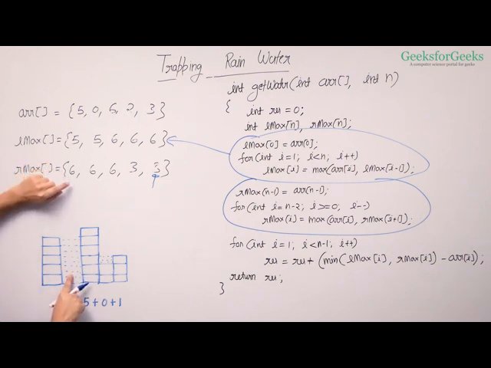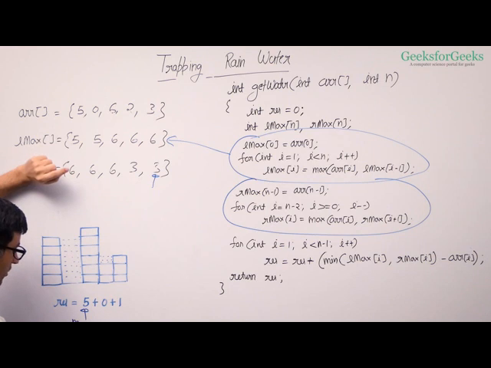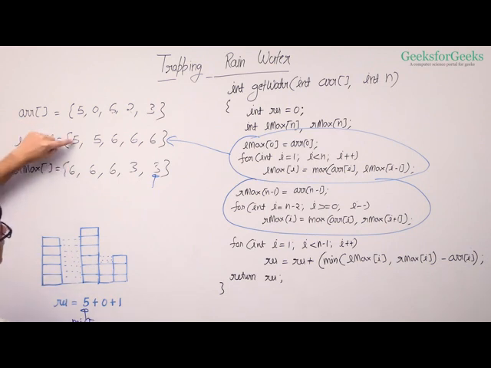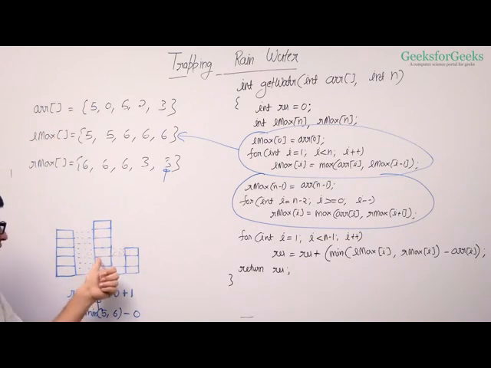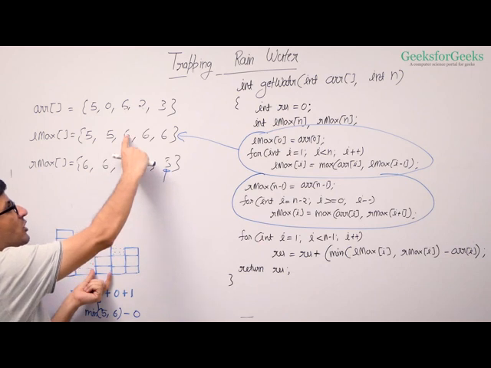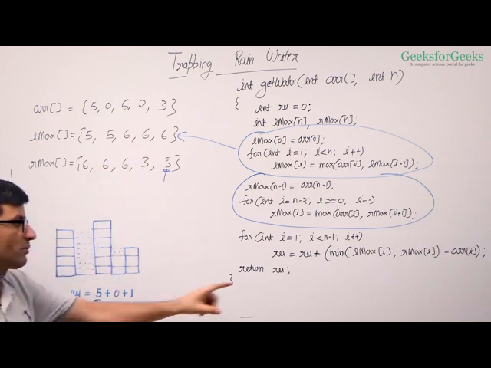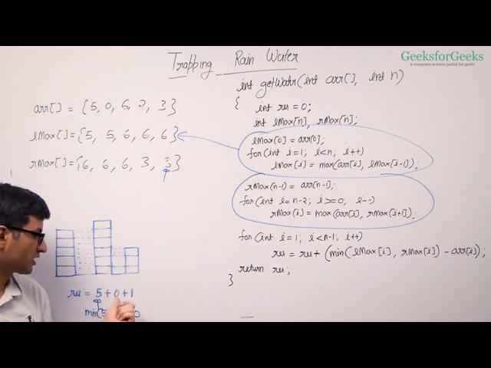So what we did, we took the minimum of left max and right max, which is 5, and we subtracted array I from it. So what is array I? It's 0. So we get this 5 as minimum of 5, 6, left max and right max, minus 0. That's how we got this value 5. How do we get the value for this bar? We find the left max and right max minimum for this bar also. So what is the left max for this? 6. Right max for this? 6. We take the minimum of these two values, which is 6, and we subtract array I. Array I is also 6. So we get 6 minus 6, 0 for this bar. That is how we got 0.